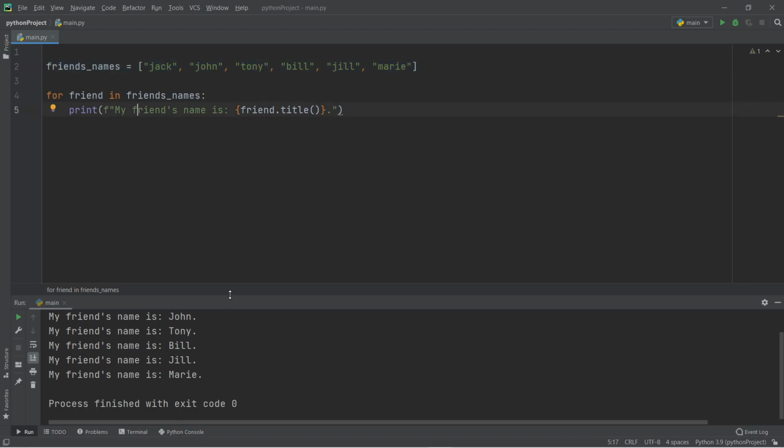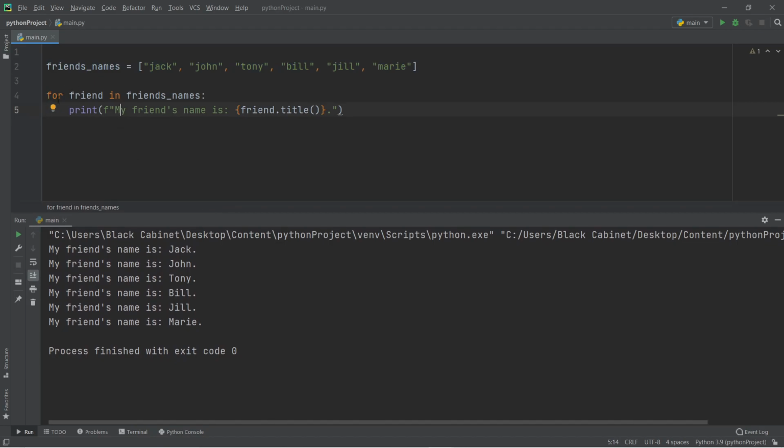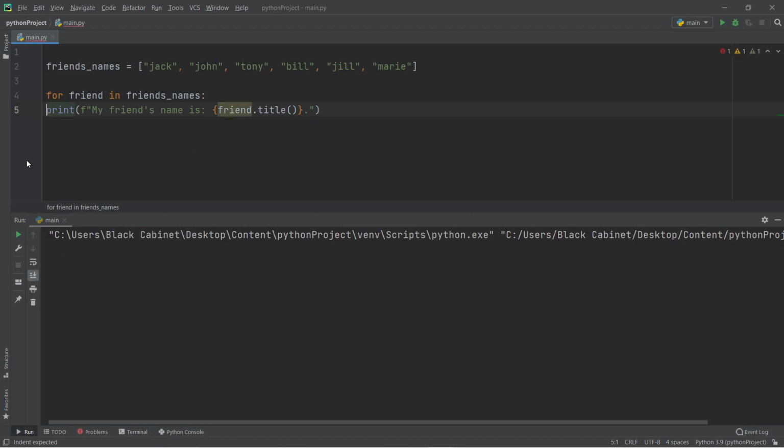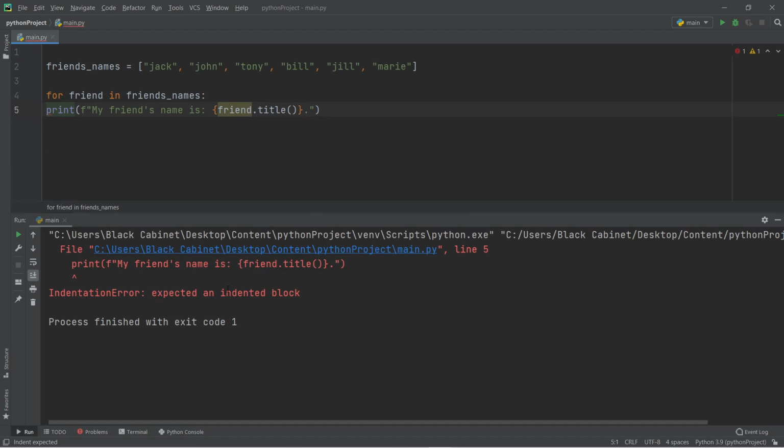So what's happening here, let me make this a little bigger, is we are telling Python, so this is a loop, okay? We're telling Python that we want it to look in the list friends names here. For every item that is inside here, we are going to run whatever is underneath it. Now notice it is indented. Indentation is quite important in Python, and I'm assuming in most other coding languages. If I ran it without an indent, we would get an error, and it would even tell you expected an indented block. Everything that is indented from here onwards will be run along with this for loop. So that's something to bear in mind.